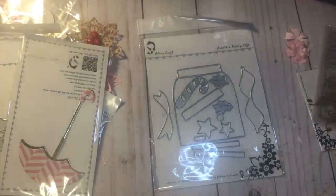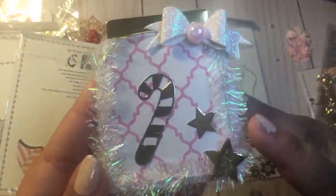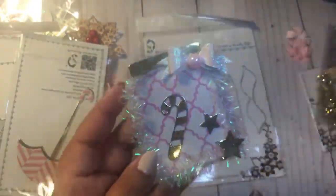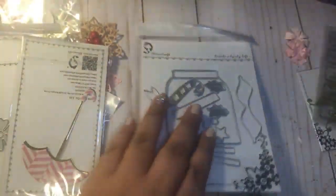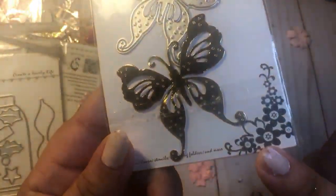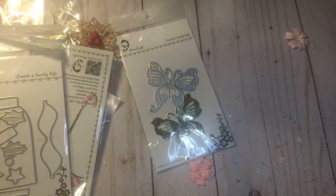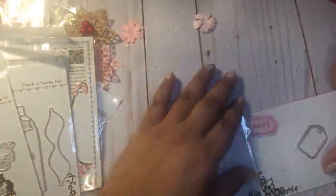I only made two examples. Didn't come out as nice as I would like. This is what one of them looked like. I love the way this, just the bow, this is how it comes out. It's really cute. I love the bow. And here's another one. I tried to make a shaker. I don't like the way this trim came out, but it's so cute. So that's that one. Alright guys, we're getting to the end. This butterfly one, that's how it cuts out. I didn't play with it much. That one was $1.25.